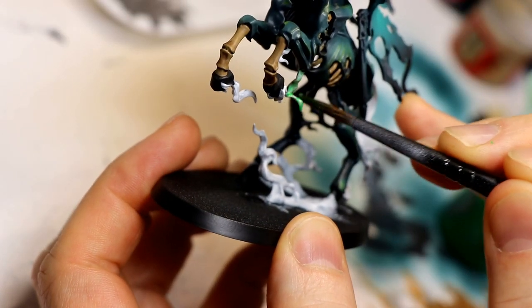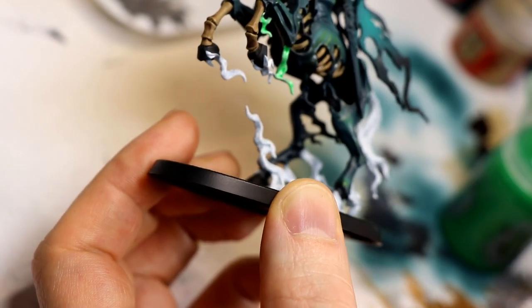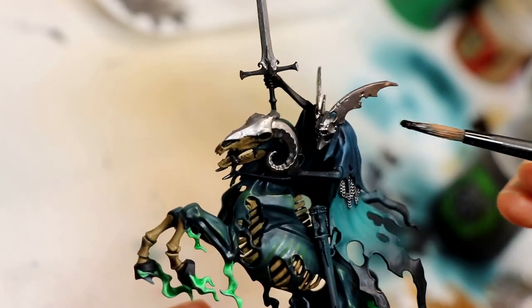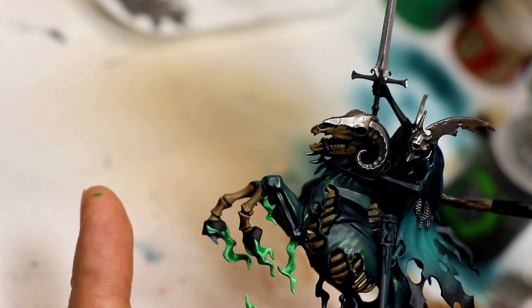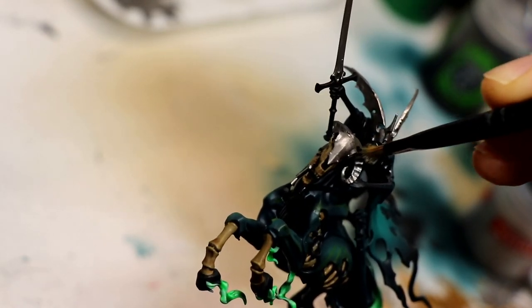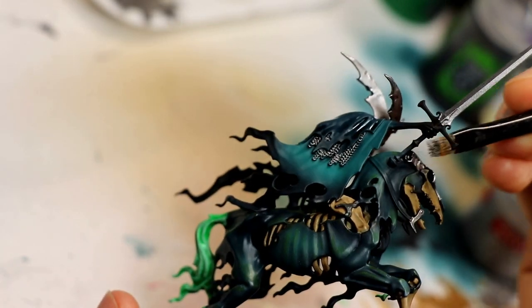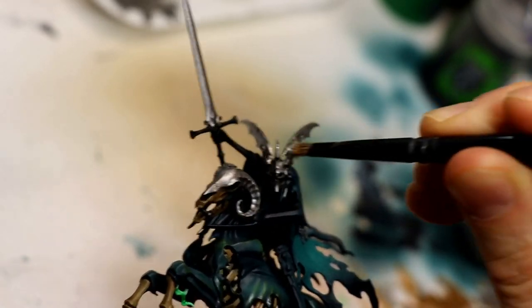The majority of the metal is going to be this corroded-looking ancient metal, and for a base coat I'm using Boltgun Metal — probably one of the best metallic paints ever — though Lead Belcher or any gun metal color will work fine. Here's why we did the flames in white: we're going to give them a heavy wash with Hexwraith Flame technical paint, which gives a nice green flamey look over white. To darken the cloak we brush on Nuln Oil to really darken down that Sotek Green highlight. Then I'm stippling Mithril Silver — or you could use Stormhost Silver or Runefang Steel — onto the raised and prominent areas of the metal.